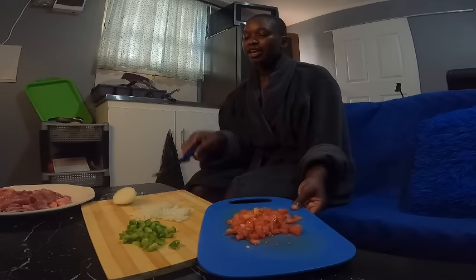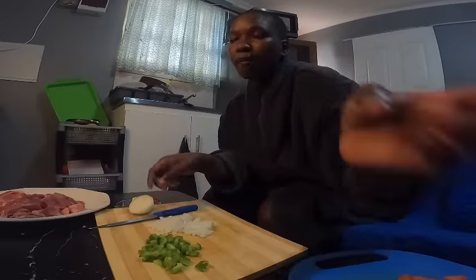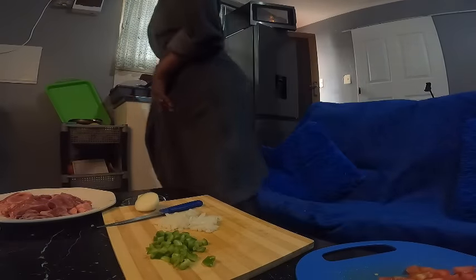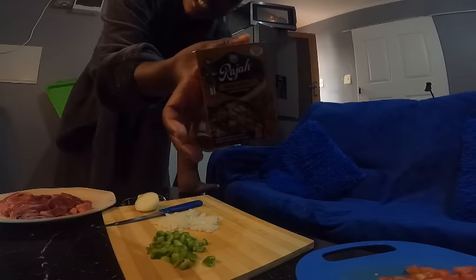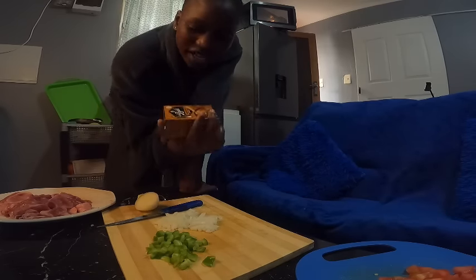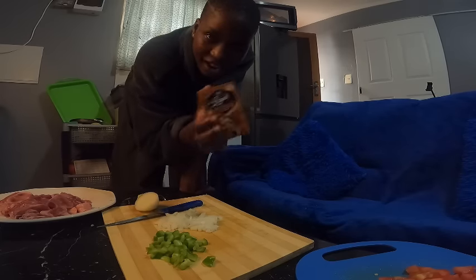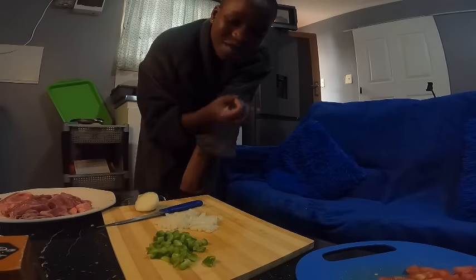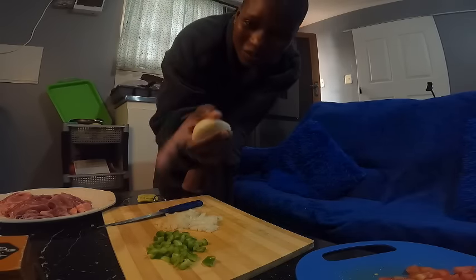So here we have onion, pepper, my tomatoes, then my spices. Let me show you. Every time I cook, the spices are this: curry powder, mild and spicy. My husband enjoys all of it.